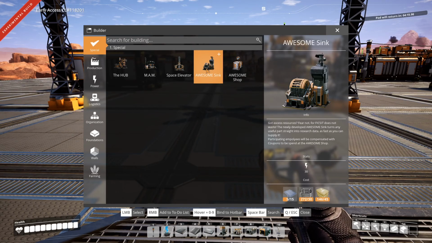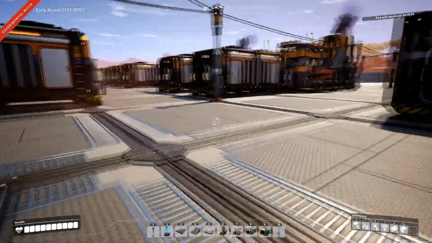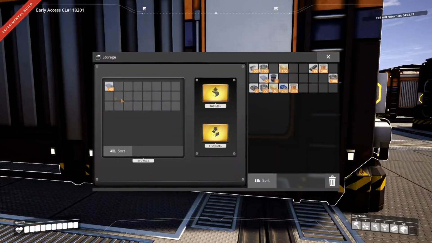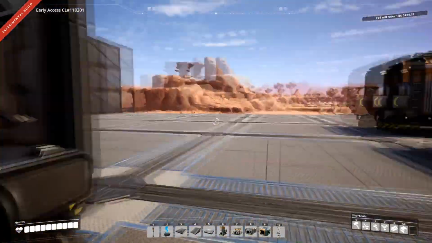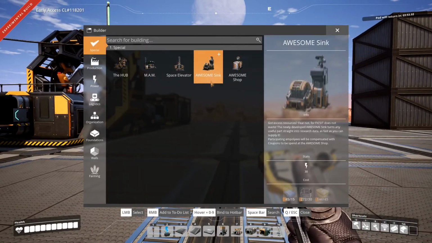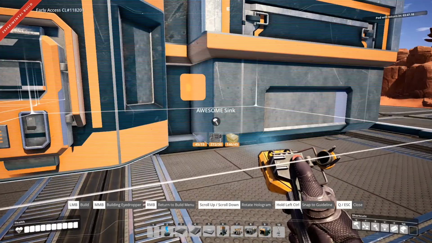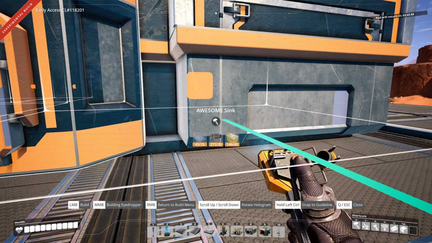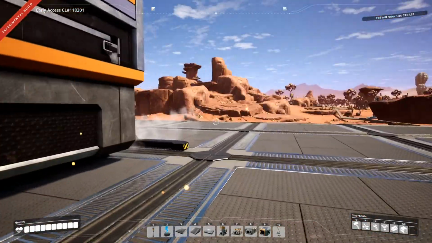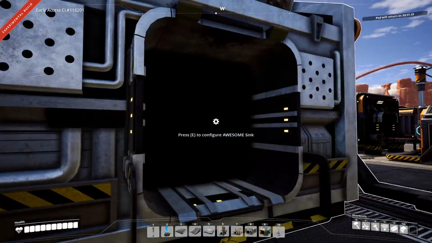Okay, so the awesome sink, all we need are 10 more resource, whatever those are. These things. Okay, so let's build the awesome sink. Wow, this thing's huge. They build it the right way? Stuff comes in, but it never comes out.